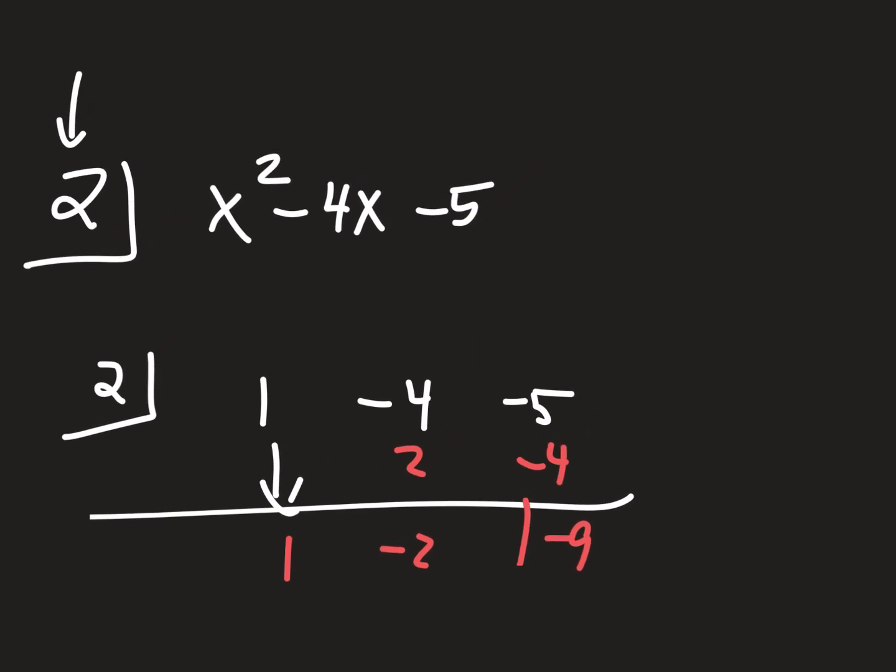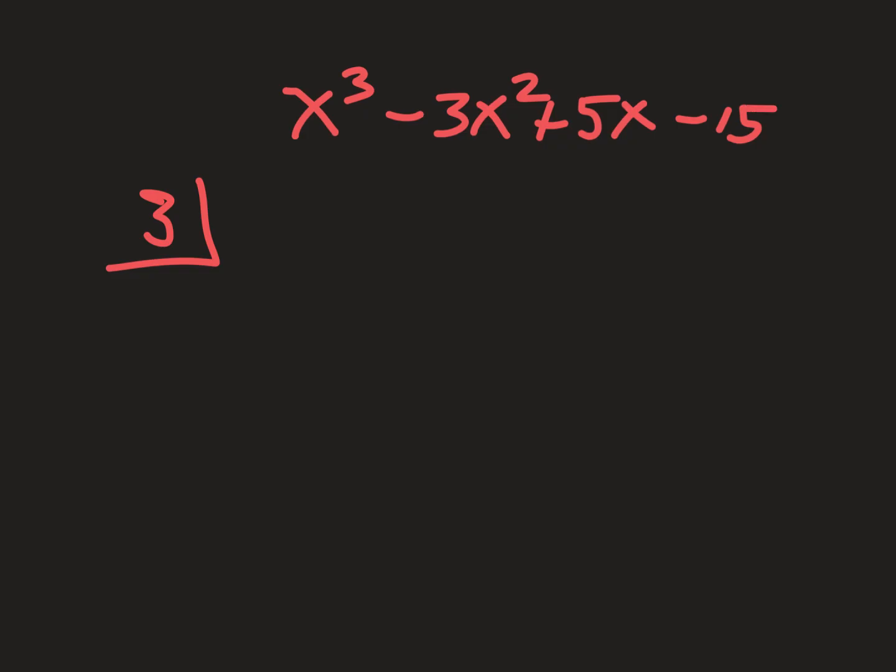All right, so let's do one where it actually can work. You can practice this skill you learned yesterday. And I'm going to put these numbers above it. X to the third minus 3x squared plus 5x minus 15. Now, I'd like you to do it this way. There's more than one way to factor this, but I'd like you to do it with synthetic. I taught you yesterday. You're probably not good at it yet. It's the secret to at least half of the hardest problems are synthetic division kind of questions. So you got to be good at this.